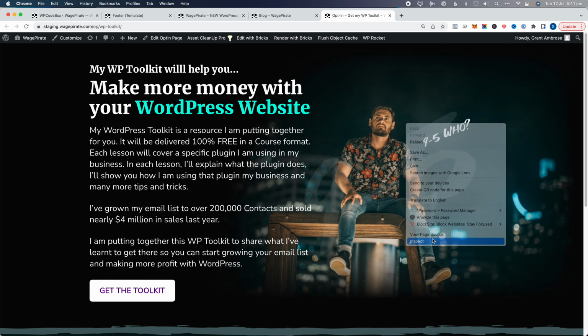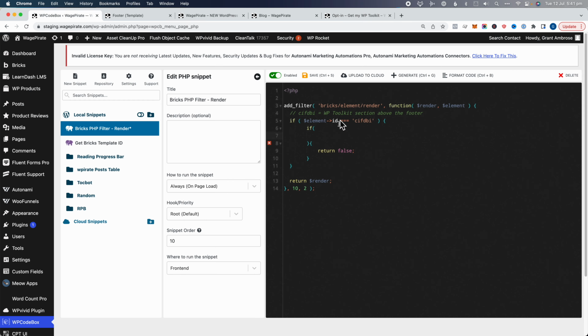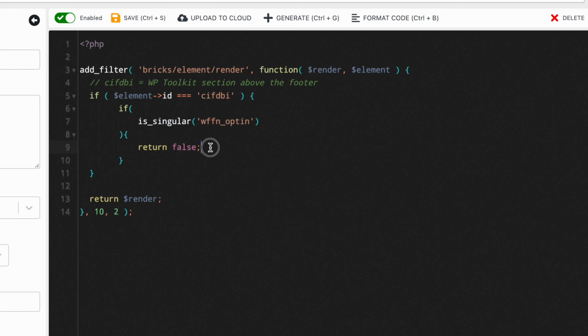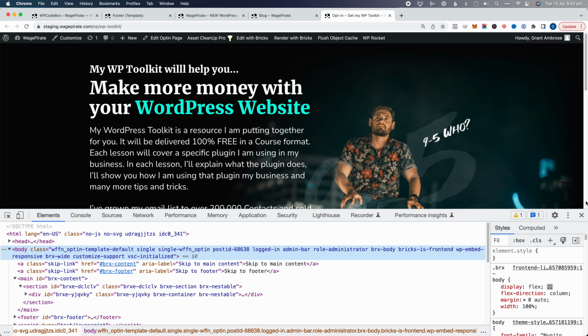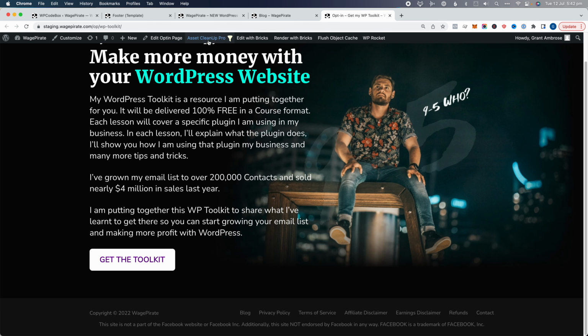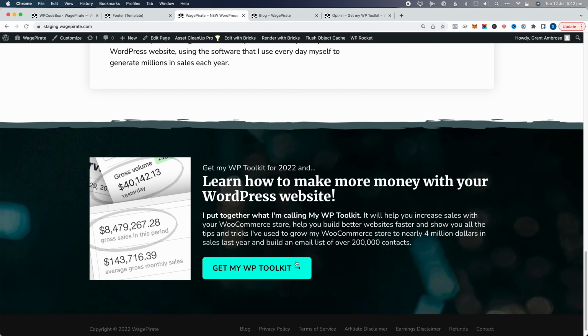Okay, if I right click and go inspect element, we just get this post type from there, and we go back here. So if it's an opt-in page, we're going to return false. Else, everywhere on our website is going to be true. So let's click save here, and then let's go back here. So I'm going to get rid of this. Now, if we go down and refresh, this should hide. So we'll refresh, and now that is hidden. And now if we go to our homepage and refresh here, you can see it's outputting there.